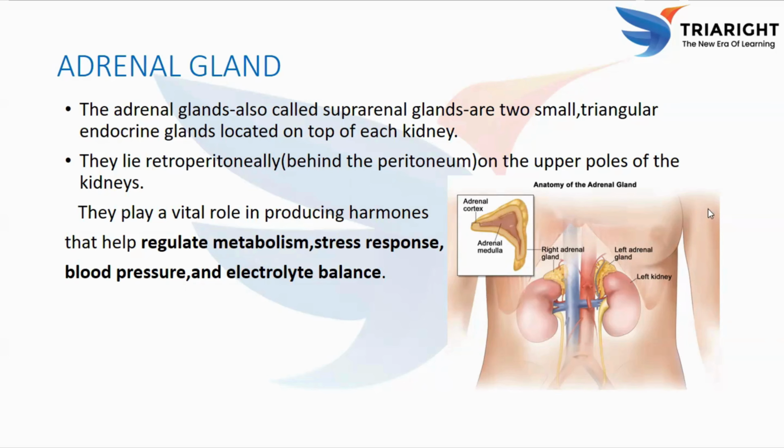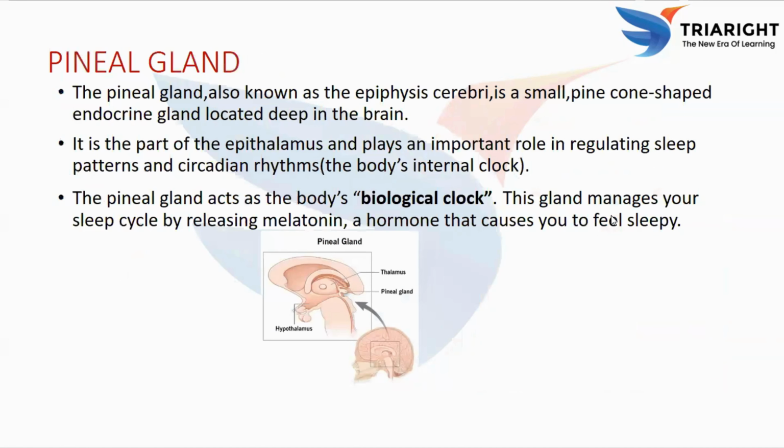So you have to keep noted about the adrenal gland. The key point is that these adrenal glands are vital for life. Their hormones help the body to respond to stress, maintain blood pressure, and also to regulate the energy and electrolyte balance, right? And next, coming to the pineal gland.